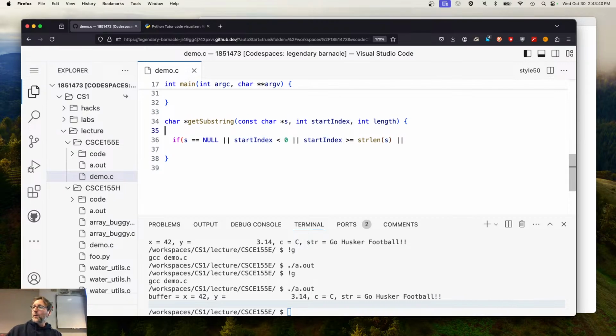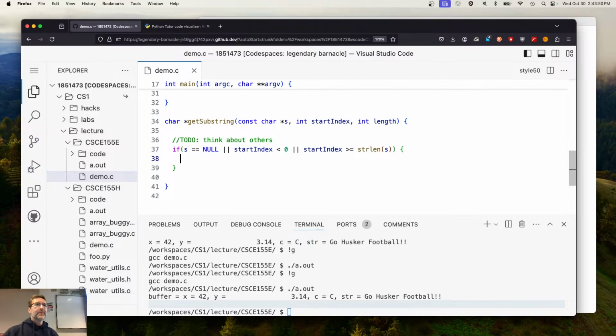All right, I'll just put in a to-do here. To-do, think about others. Yeah, go ahead. Yeah, so if you would have changed the order, done the error handling from the start index, yep, what would have been? If you change the ordering on this, it is wrong, right? Because now you're assuming that you have a valid string to be able to call strlen. This will seg fault if it's null, never actually getting over to this part.